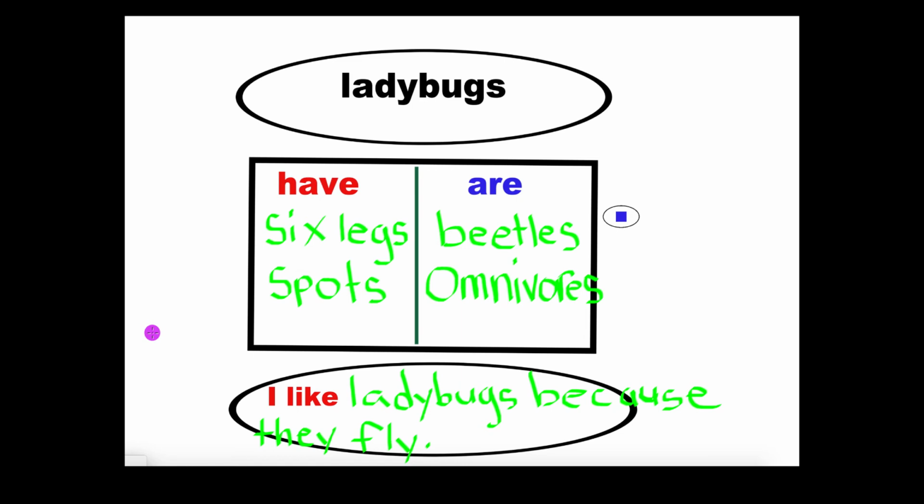Even my answer is not wrong. Why? Because it's your opinion. It's what you think. So no person on this earth can tell you that your opinion is wrong, because an opinion can never be wrong, because it's what you think. Now, you can write it wrong, so make sure you're writing it in a complete sentence, and make sure you're thinking it out loud in a clear way. But nobody could tell you that your opinion is wrong, because it's how you feel and it's what you think.